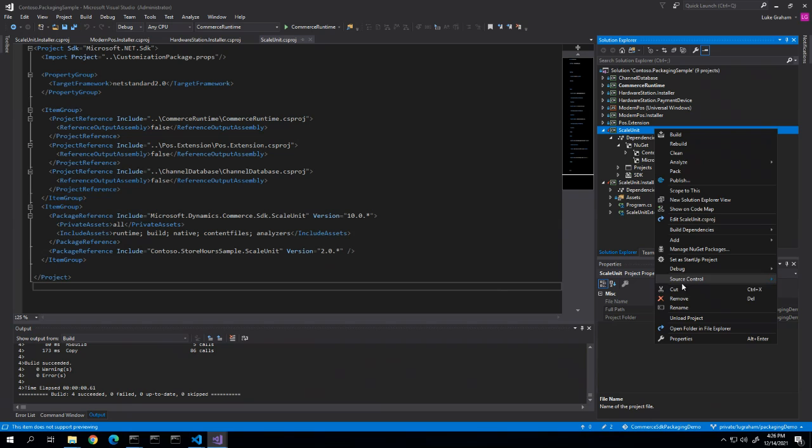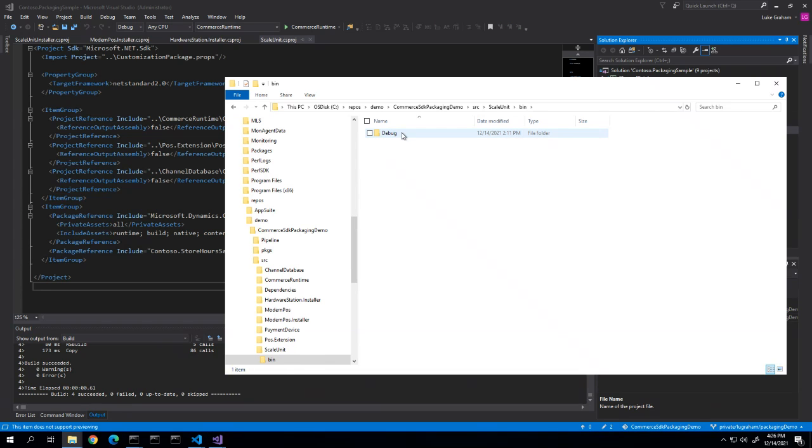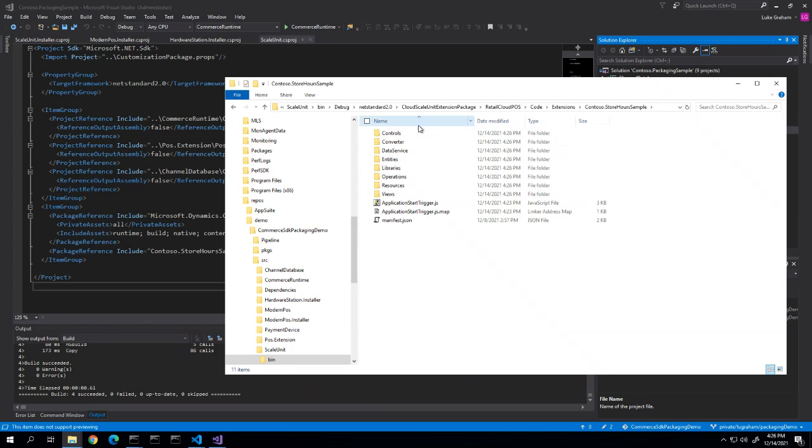So now if we open this folder and go to see the output of it, we can see in our deployable package, not only do we have the POS extensions listed here for the Contoso packaging sample, but also the POS extensions for the store hours sample are listed here as well.